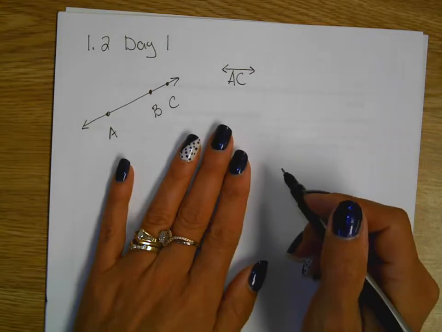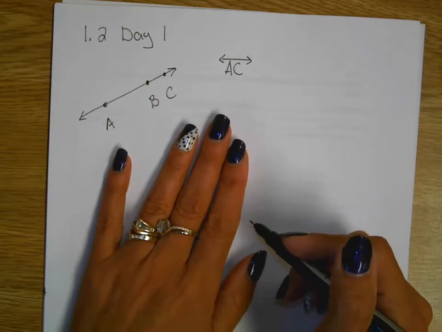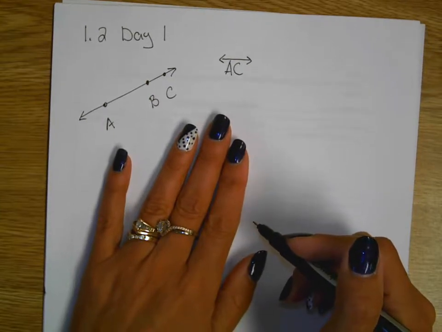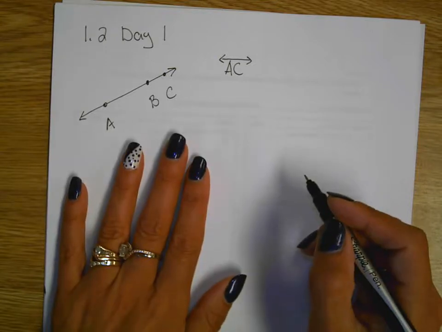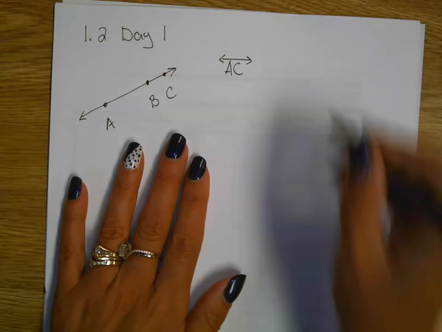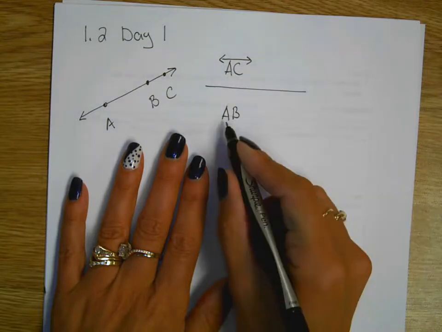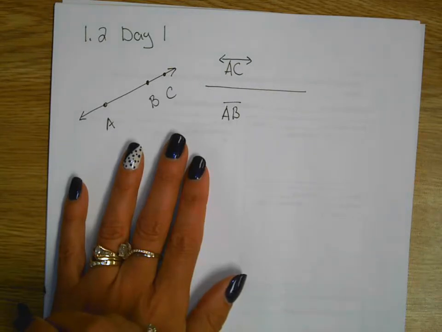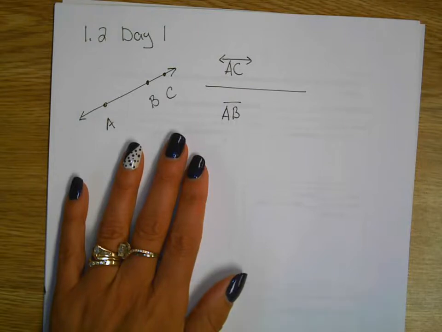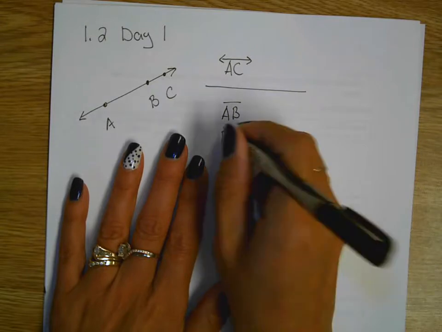Okay? Segment. How many segments do you see in this picture? If you see any, how do you name them? Adam, what do you got? You just put the bar on top, and what's underneath the bar? It'd just be like A. Yeah. So segment AB. So we're talking about the set of points that starts at A, stops at B, little bar symbol. Are there any more segments in that picture? Yep. BC. Starts at B, stops at C.